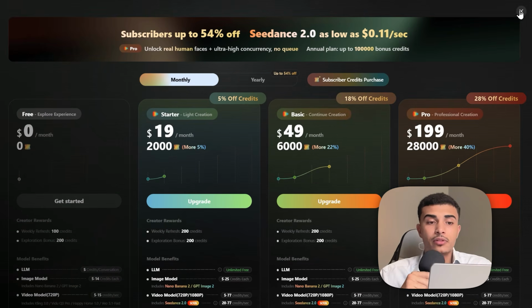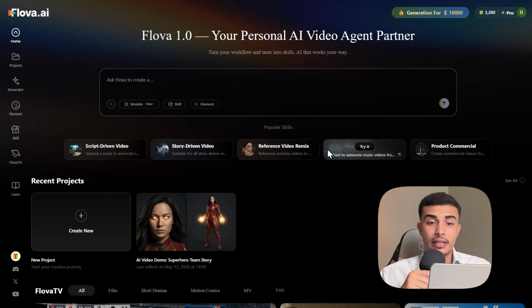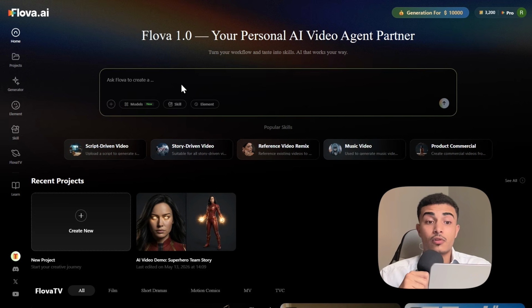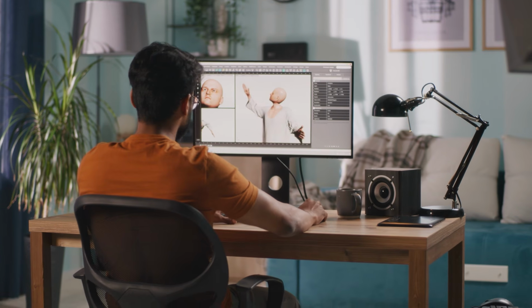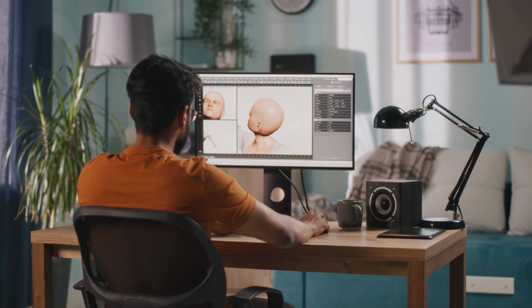Okay, so before we jump into the actual creation, and we're going to get there, I promise, I want to talk about style for a second, because this is where a lot of AI anime videos fall flat. Here is the thing. The internet is completely saturated with standard Japanese anime style AI videos right now, and standard 3D animation, and audiences are generally tired of it, okay? I'm tired of it. You've probably scrolled past 100 of them and not remembered a single one, okay? So the goal isn't to make something that looks like AI anime. The goal is to make something that looks like your anime, okay?